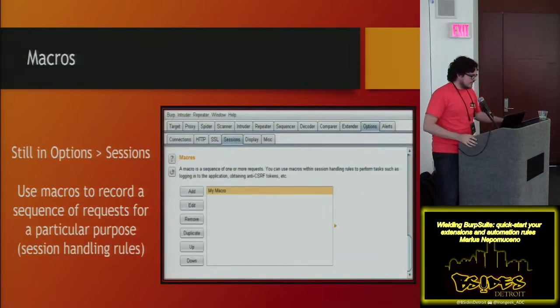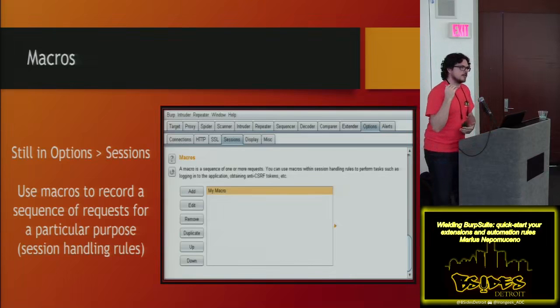Macros, excellent feature. Macros are used for a particular sequence of requests with specific parameter settings that you need. For a complex web application, the login process is more than one request-response pair. It's actually like 5.